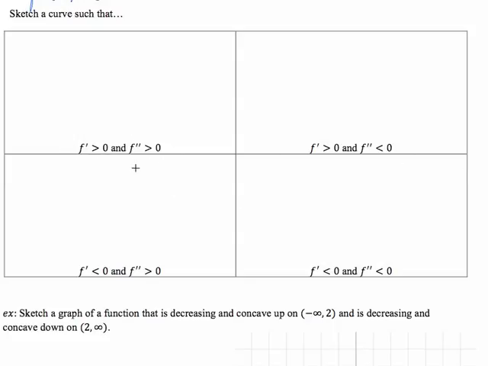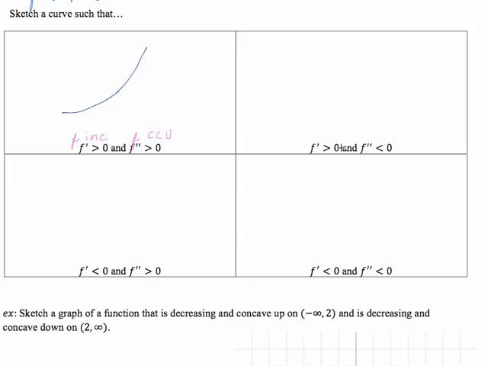Well, if f prime is greater than 0, that tells us f is increasing, and if the second derivative is greater than 0, that tells us that the function is concave up. So if it's increasing, it has to be going up as we go from left to right, but that's straight, it doesn't have any concavity. If we want it to be concave up and increasing, we'd have to give it a little curve about like that. So make sure you pause this video and try the other 3 on your own and then play to check.